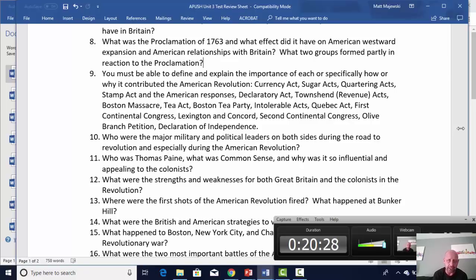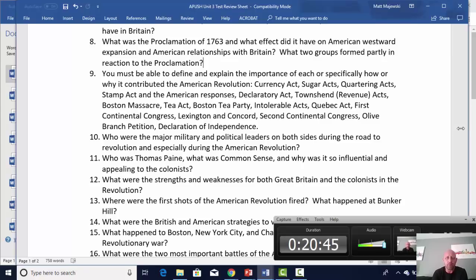Weaknesses for the Americans is they didn't have a lot of money, especially until France gets involved. They were poor, they were broke, and so they're fighting on a shoestring budget, which really slows down their success. Another strength for the Americans is Washington. Remember, they have great military leaders like Washington. They also have great political leaders as well.